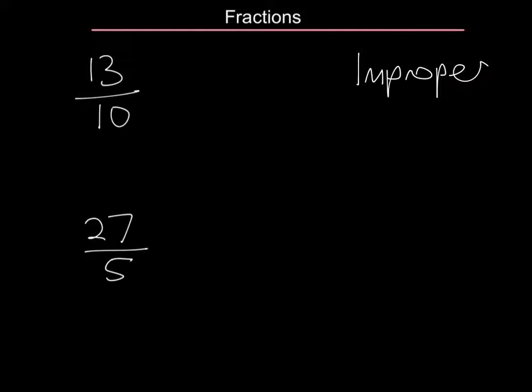You can say it's improper because it's bigger than 1. Sometimes with improper fractions what we need to do is change it so that we actually show that it's bigger than 1 by changing it into what's called a mixed number. A mixed number has some whole number parts and a fraction part.